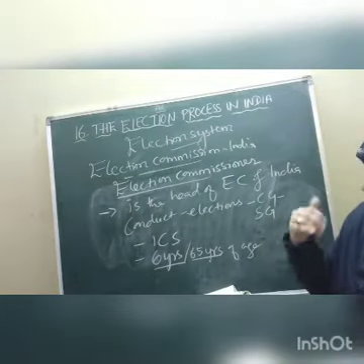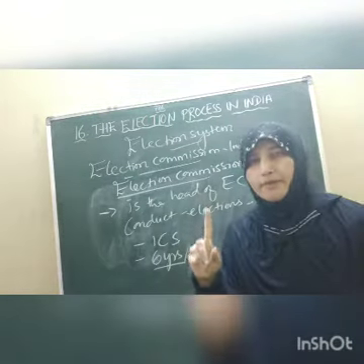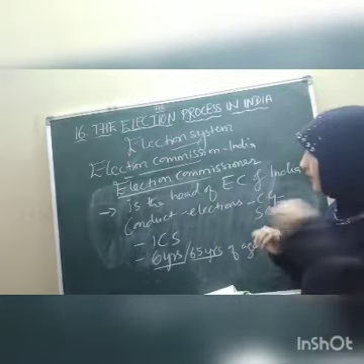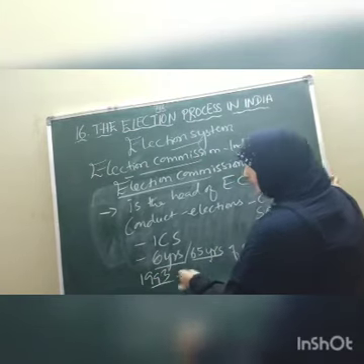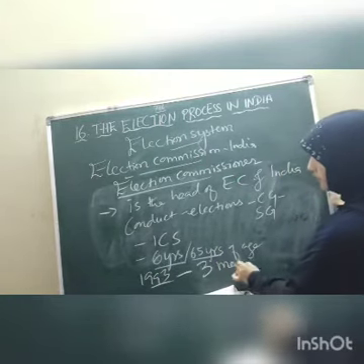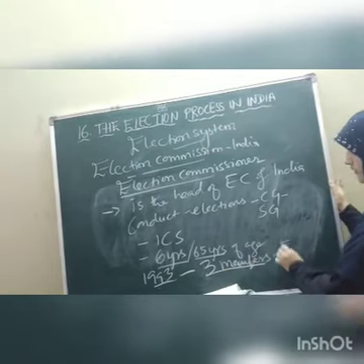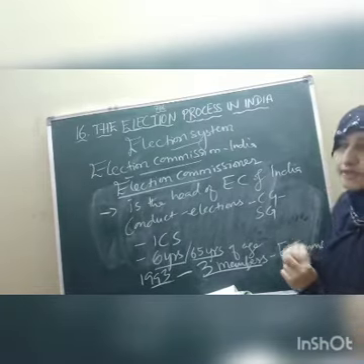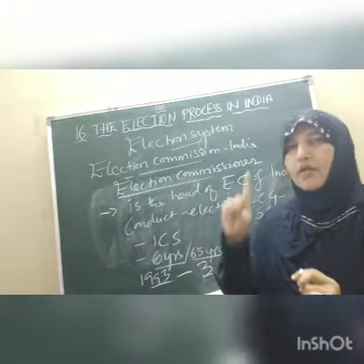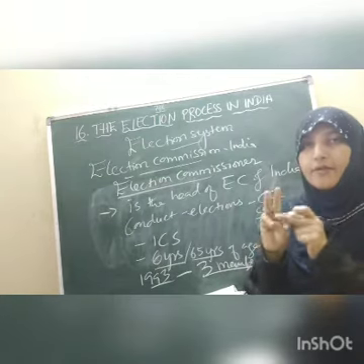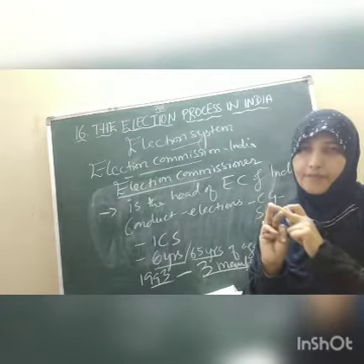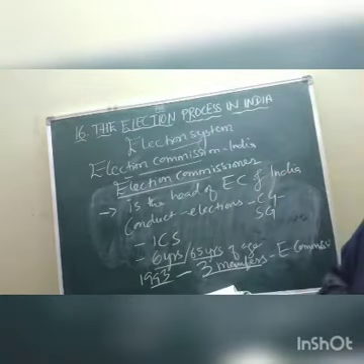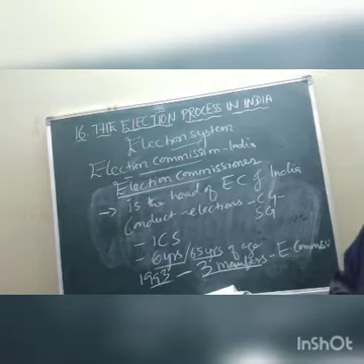Children, earlier we find that there was only one member in the election commission. But later, in the year 1993, 3 members were made members of the election commission. Out of these 3 members, one is the chief election commissioner, and the remaining 2 are election commissioners. So this is the work of election commissioner.